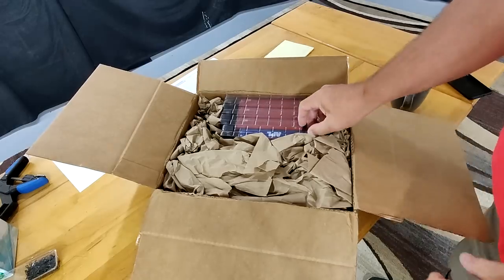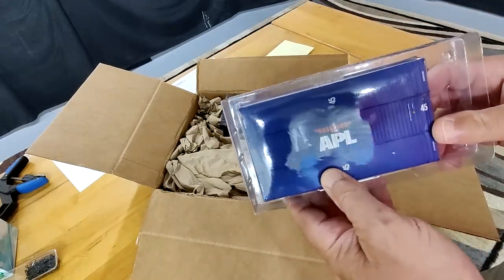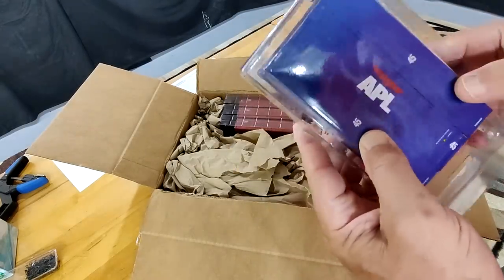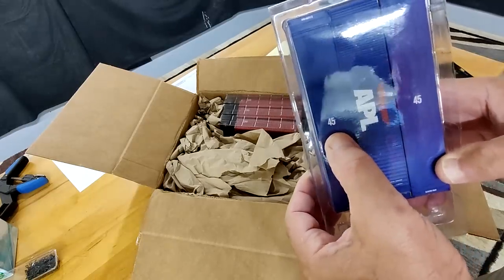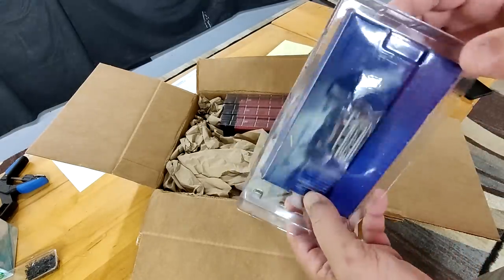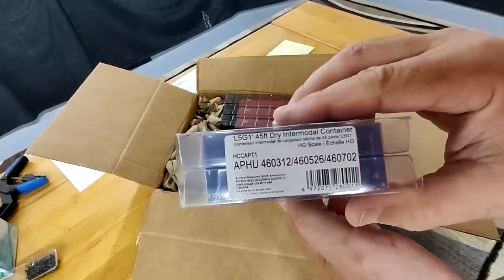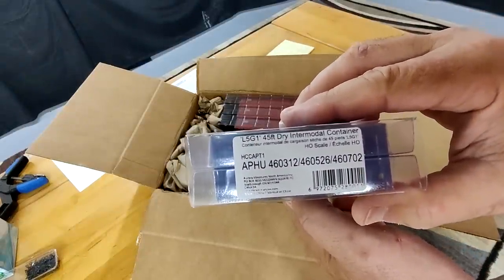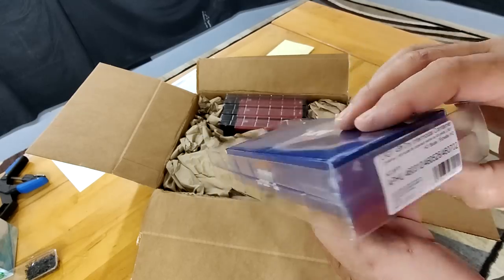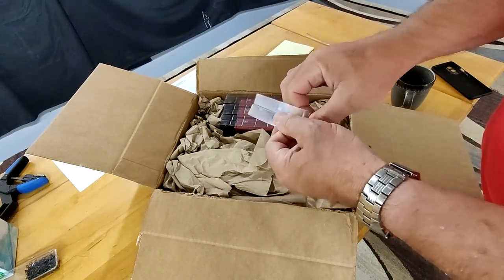I want to try and get the double stack intermodal trains going, so I got some containers. These are from Aurora Miniatures. These are a little bit more expensive than the regular containers, about $13, $14 a piece. But these are really highly detailed, really cool containers. I really like them a lot.